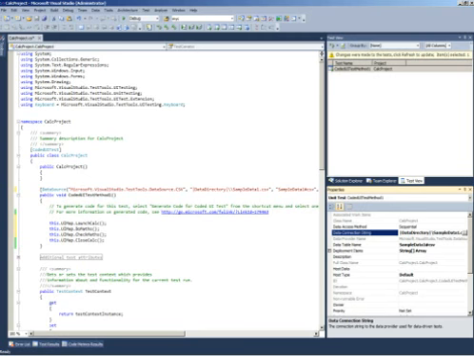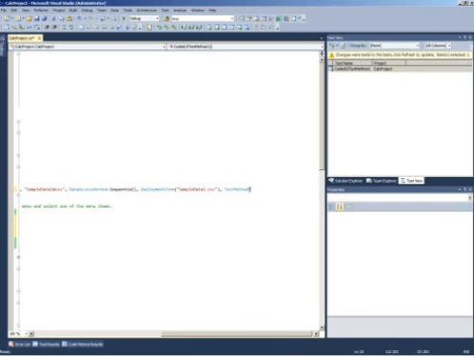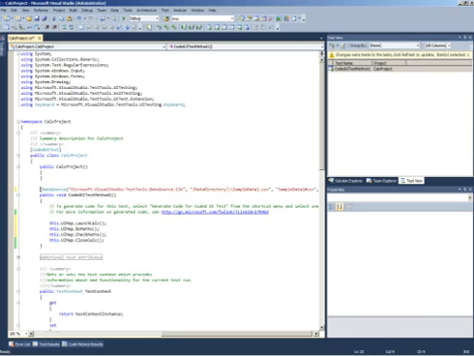You will now note that the coded UI test method, the test method attribute, now has the additional deployment item and data source attributes.